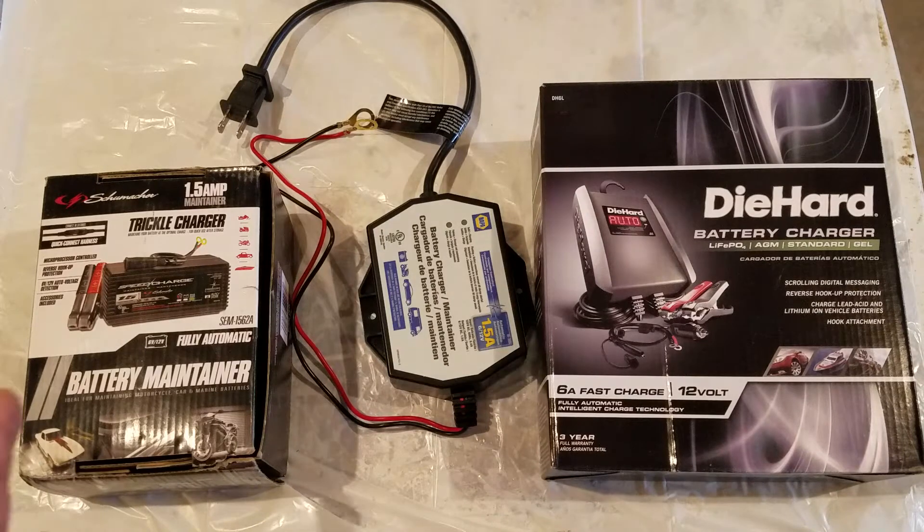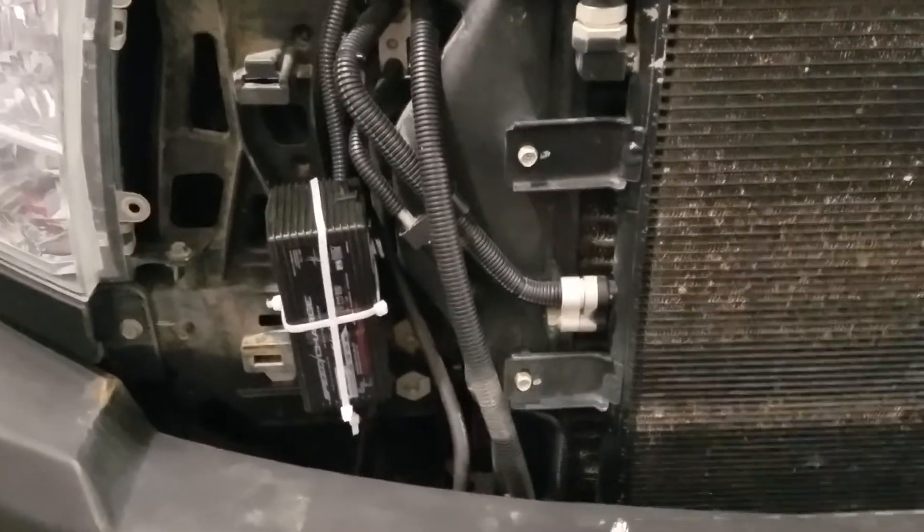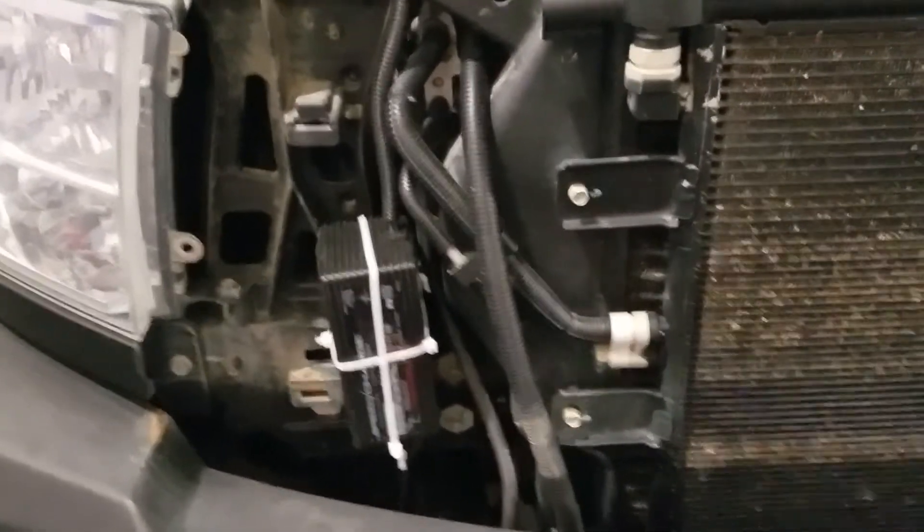Battery explosions are a real thing — some people may not know that, but it does happen, mostly due to overcharging. We're going to show you how to do this installation and also other ways of charging your battery so it doesn't fail this winter. It's an expensive failure to have to replace batteries because they froze. Here we are on the front of the 2012 Dodge, on the passenger side — the grille is off. There are four bolts on top and two little clips.